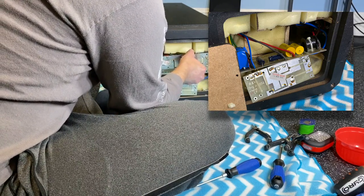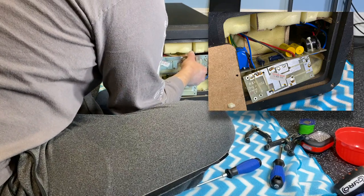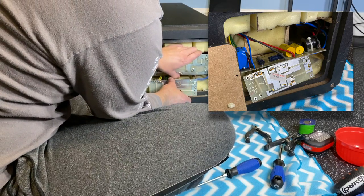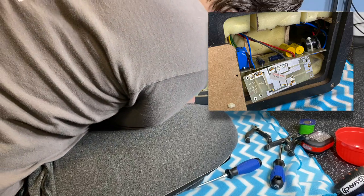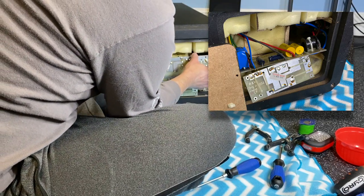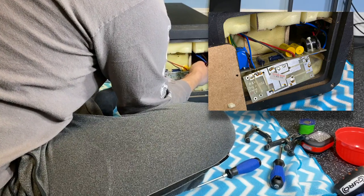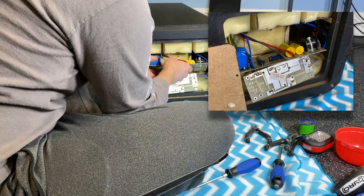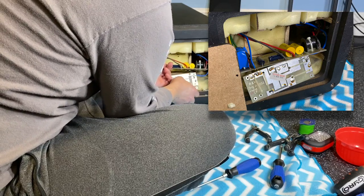Need to inspect everything and figure out where that coil goes. And I think it looks like it's gonna go right about here on the other side. The question is, how do I access it? I don't understand why these leads are so short. Do they really make it so that you have to unsolder these to get access, or go on the other side and disconnect it? Yeah, it looks like they have.